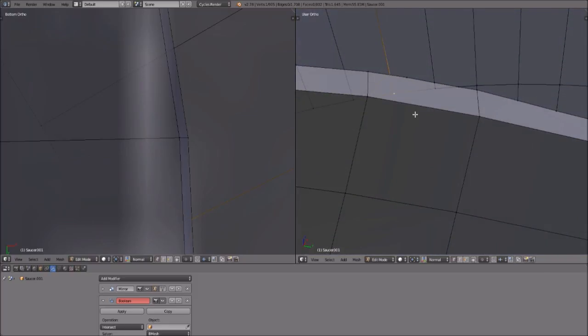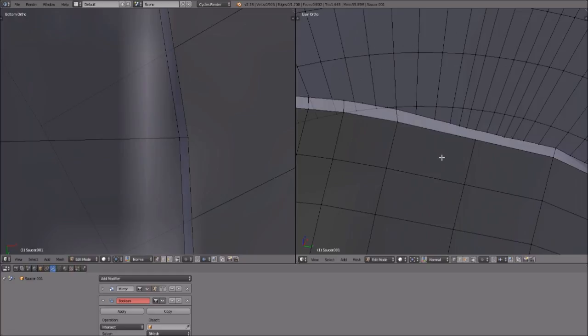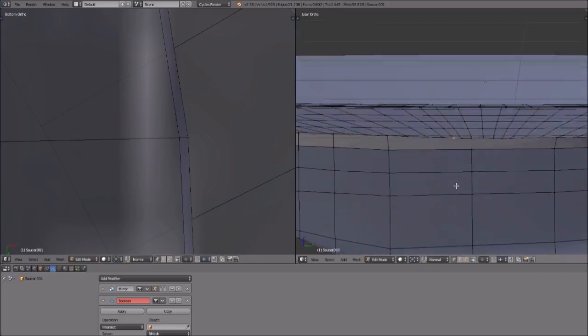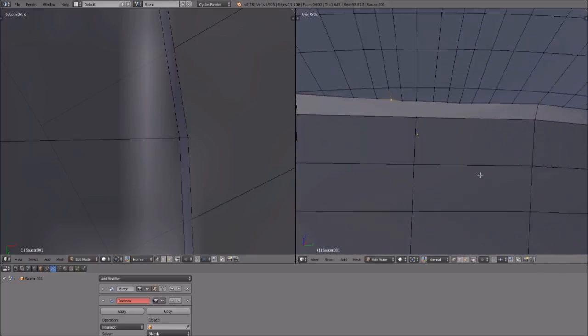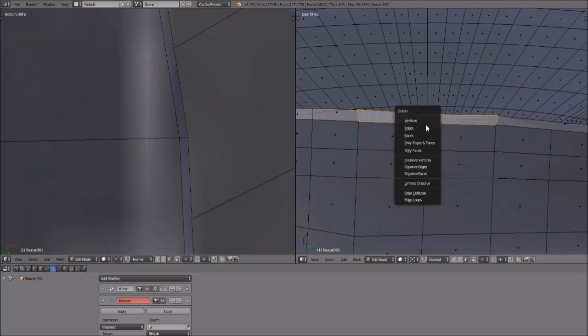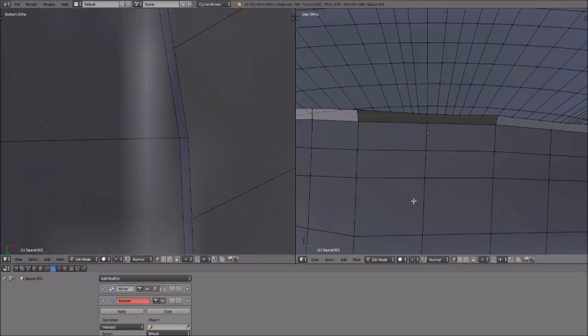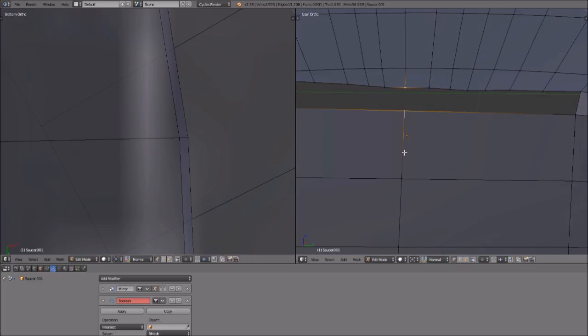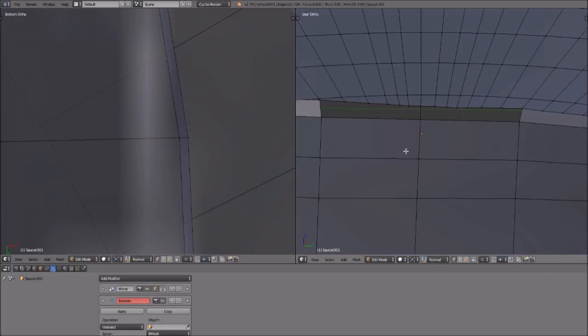So let me show you. I can try to explain it, but let me show you. I've already done a lot of that right here. So this here is pretty easy. All I need to do is first delete this face here. We don't need that. If I go there, press F, that's going to add an edge.